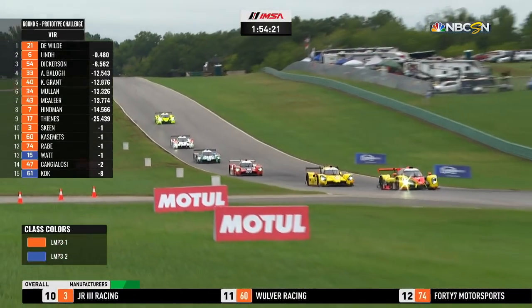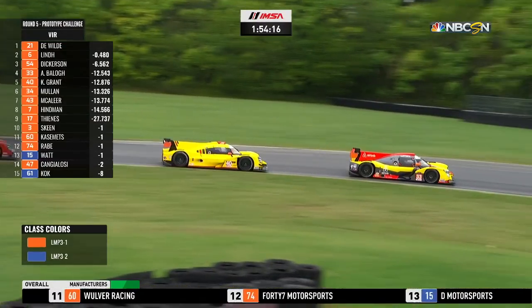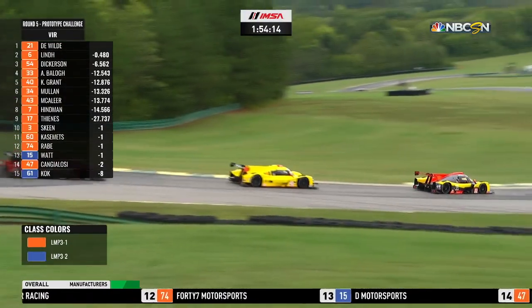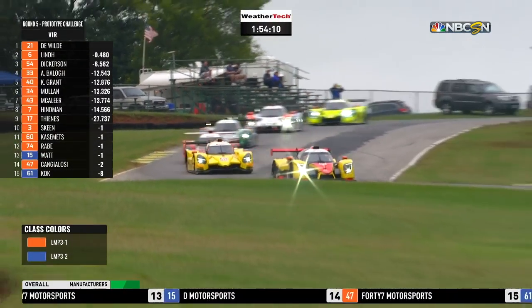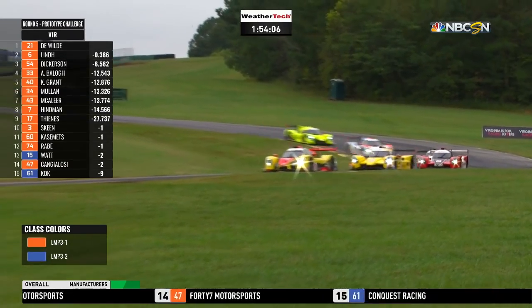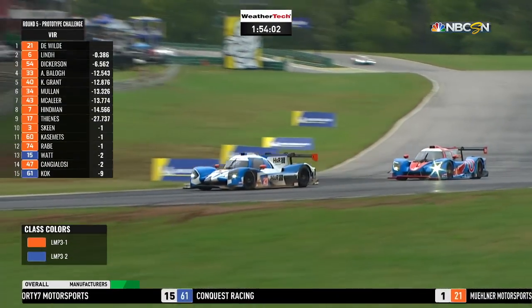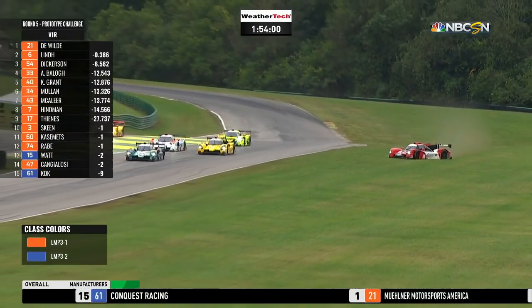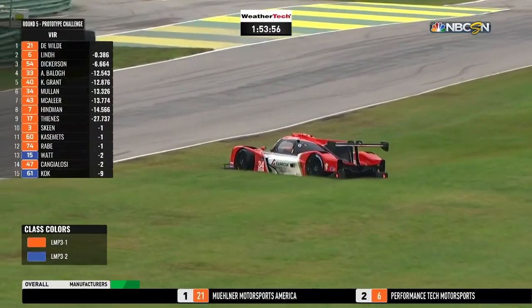And you were talking about that battle between Colin Mullin and Stephen Mclear. Coincidentally, those two cars, because it's mainly Colin Mullin's co-driver that was battling with Stephen Mclear in the GT4 series over the last couple of weekends. So once again, they find themselves put together on the racetrack. Dakota Dickerson set a new fastest lap of the race last time around.